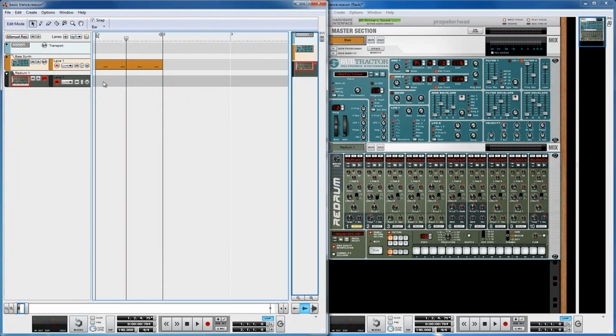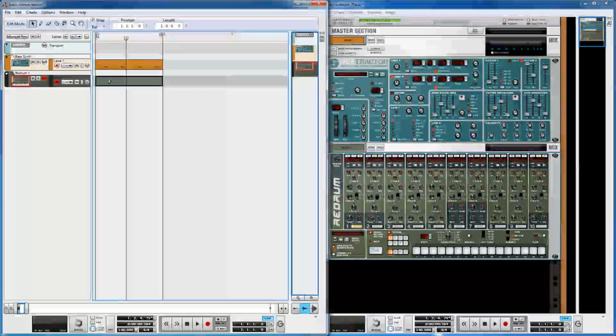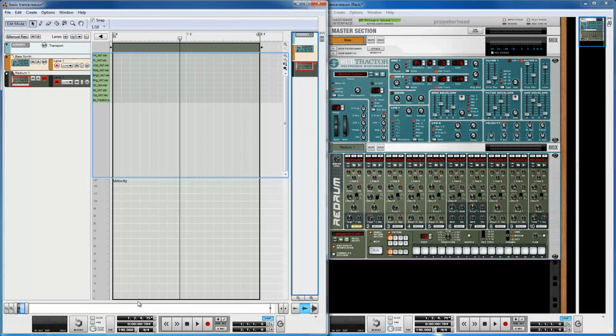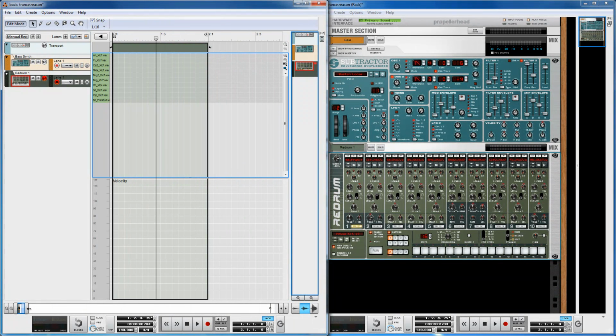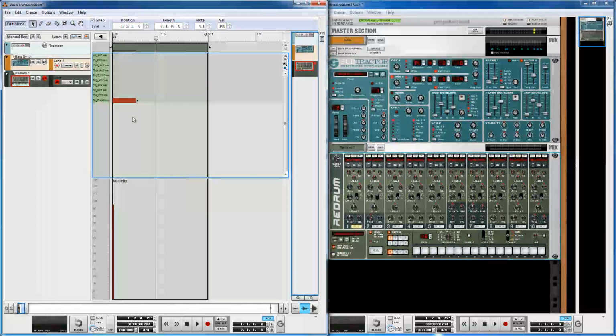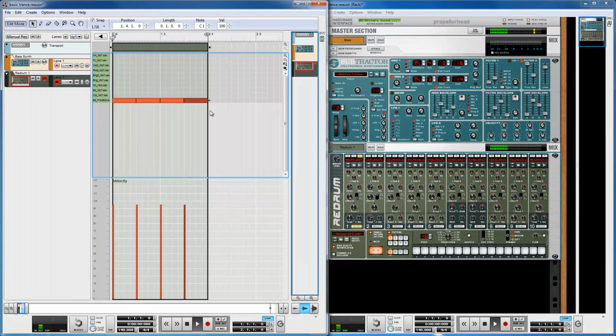So let's go back to our sequencer, and let's just create like a basic little drum pattern. For trance, you kind of want like this, I guess they call it the four on the floor pattern. So you just want, you know, essentially that. You can have a clap on every second like that.